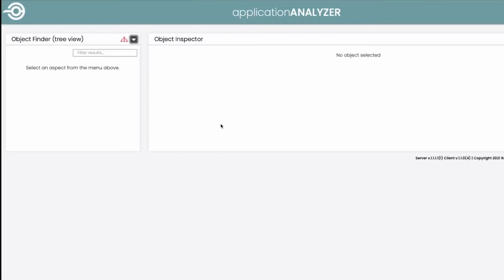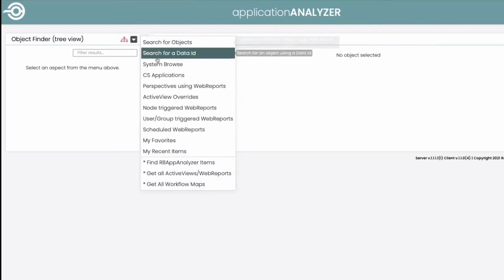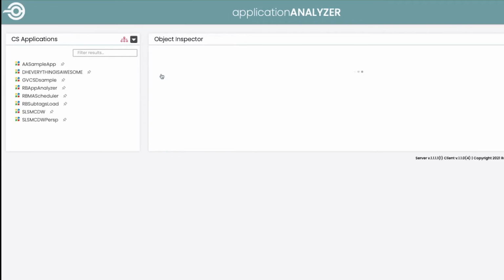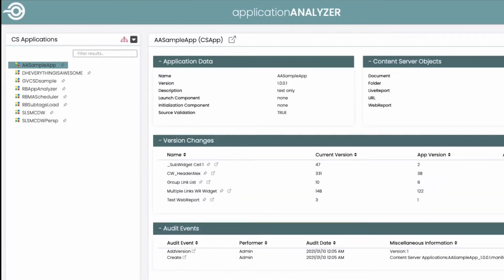To conclude today's session, I'm going to give you a quick look at the actual application at a high level. And as I said, confusingly enough, I'm going to use the application itself to show you how the application was built. Hopefully you'll get used to that concept, but this is a good tool for visualizing, and that's of course why we created it. So I can, for example, get all of the applications that exist on this system.